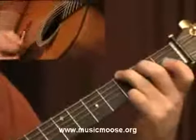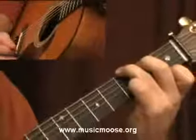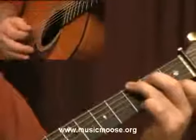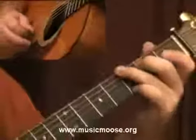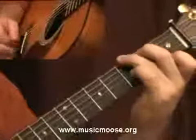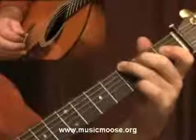Now, if I go G7, usually that's kind of an indication that there's going to be a change coming after you hear that 7 inversion in there. You've probably heard it many times and just didn't realize what that was. So if I was to just pick a G chord and then go to a G7 again, just another example of how you can hear that the change is coming.